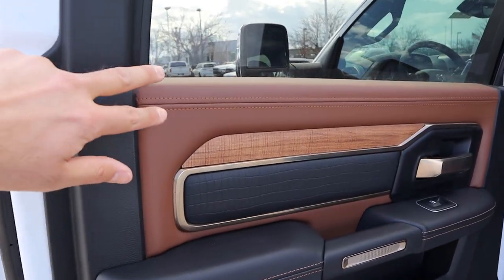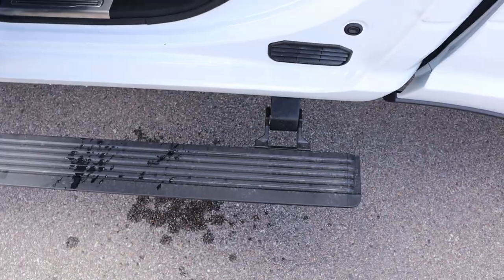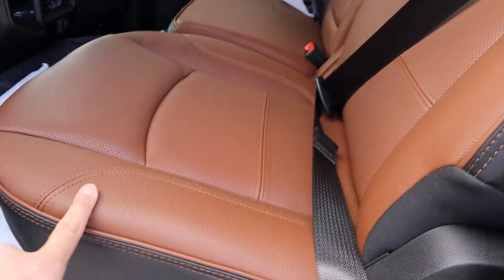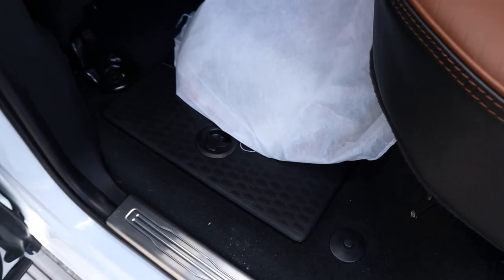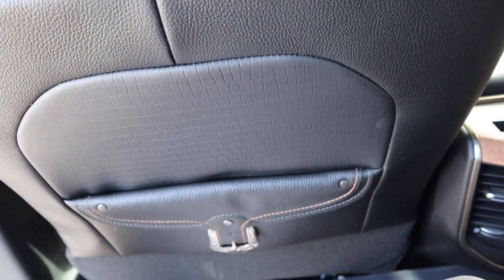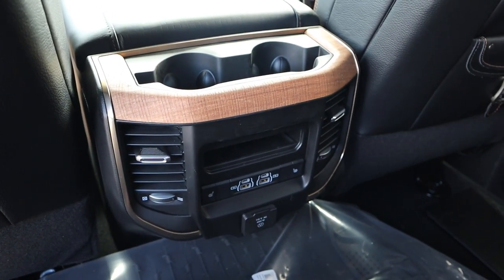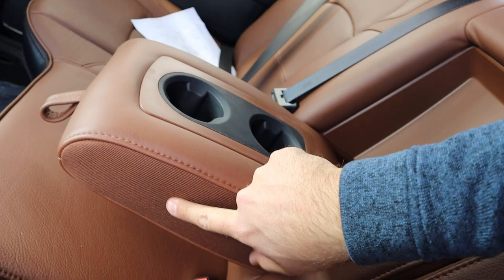Popping inside — this is why you get a Longhorn. Look at this interior trim, it is absolutely gorgeous. We've got the power side steps. The seats have beautiful perforated leather with a cowhide texture on the side, and that cracked leather design which looks fantastic. There's under-seat storage and little ice buckets too. Legroom in the back is really good. We've got saddle bag storage space, wood trim by the cup holders, rear vents, heated seats, USB ports, a full outlet, and great headroom. There's also a cup holder armrest and cloth trim on the side.